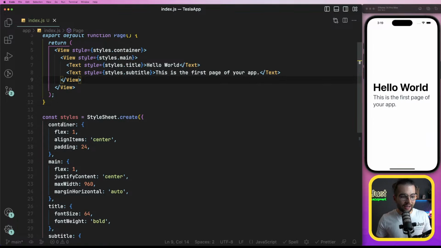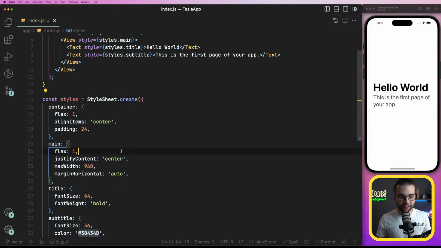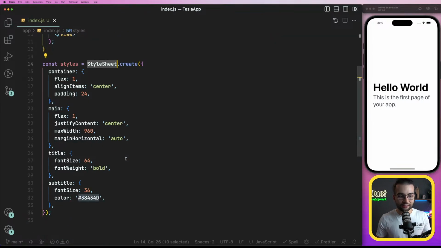Below we see the styles object that is created using the StyleSheet, and the styles are simple JavaScript objects that again are similar to CSS properties. For example, you can see flex, align, padding, and things like this.